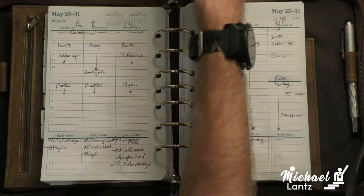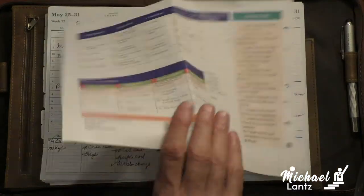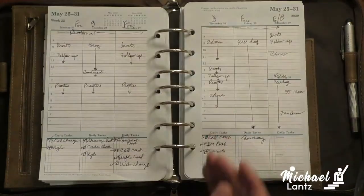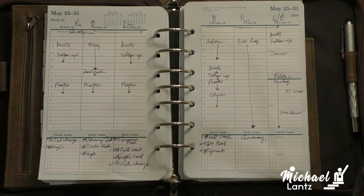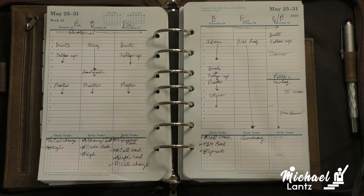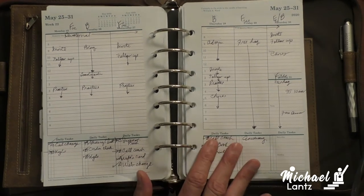Part two, I'm going to go over the macro, the big picture, using my pocket coach, which brings in your vision, your bigger goals, and big projects that you're working on. Part three, I will go over how to organize your workflow and all of the various moving parts, especially in network marketing, and go over a specific product that I was turned on to that I recommend. So let's get into this.